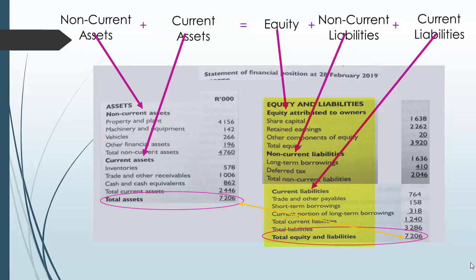That's what we used to call creditors. That's where you now owe somebody else some money. You might have some short-term borrowings, a short-term loan. You've got the current portion of a long-term borrowing. So you might have had a long-term borrowing, but now you owe a portion of that back this year, and that's your current portion. And that's how the balance sheet is split up, but it all relates back to what we can see at the top there, which is our accounting equation.